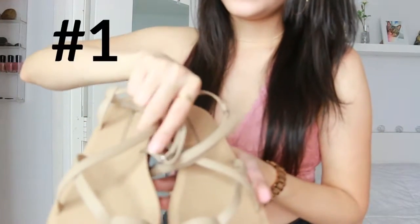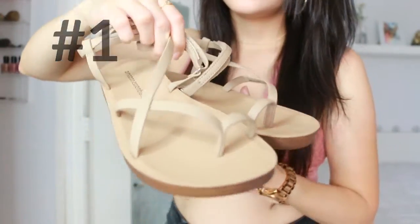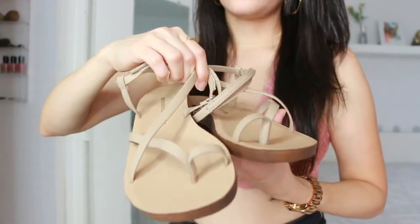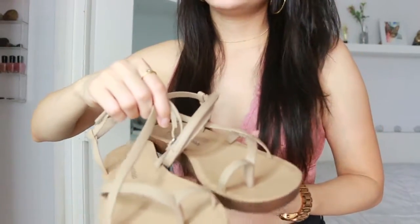Okay, because it's summer season, I'm going to start with sandals in beige colors. The first pair that I want to share with you are these cream color sandals. These are Amazon Essentials, which are really basic for you to have in your wardrobe. I really like the color because you can combine it with different outfits.